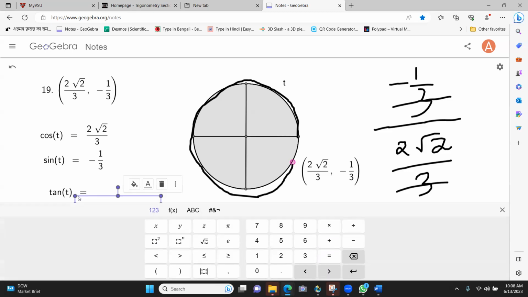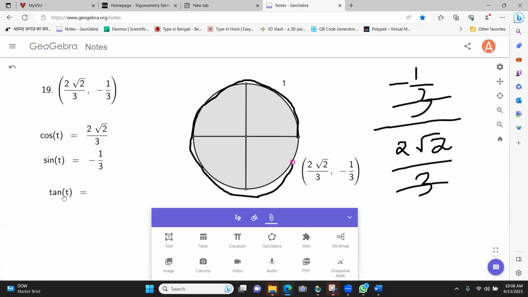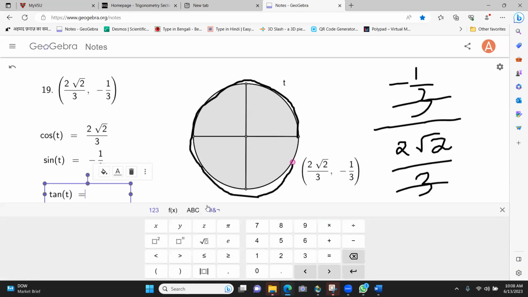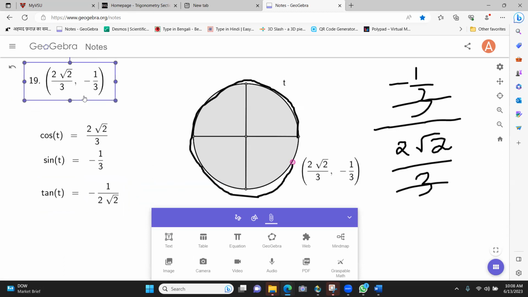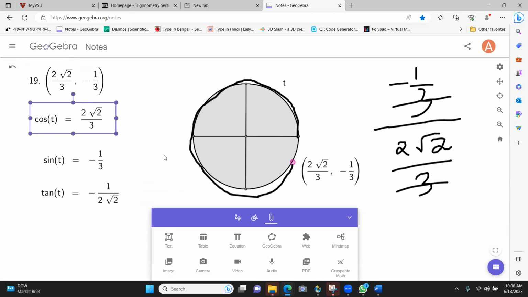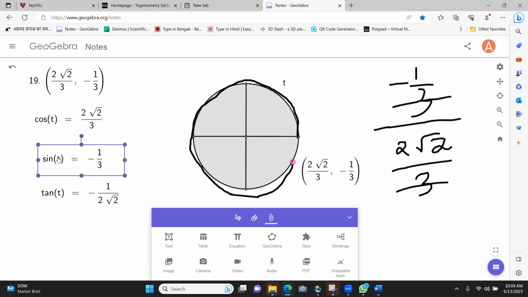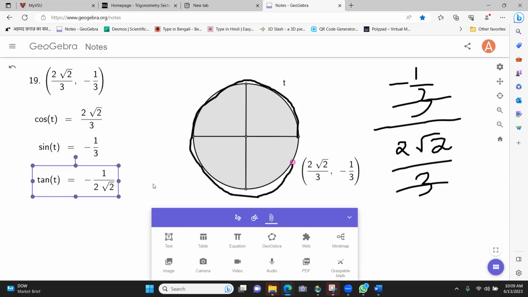Let's come here. So what am I left with? Negative 1 over 2. I'm going to show you the whole thing. Don't worry. That's your tangent t. So let's pause here just a little bit. So again, cosine t is very elementary. Sine t is very elementary. Elementary means you have to know how to do it from scratch. And tan t is based on sine t and cosine t. Those three, you can say they're elementary.